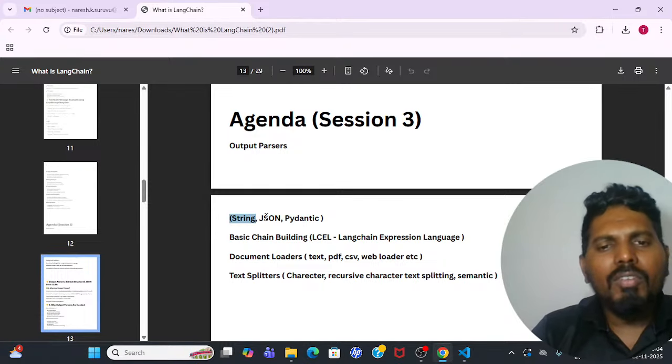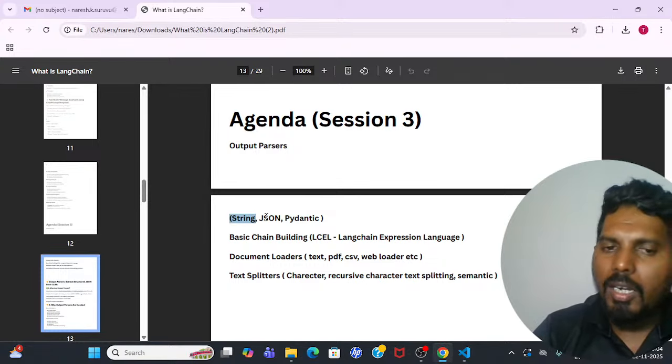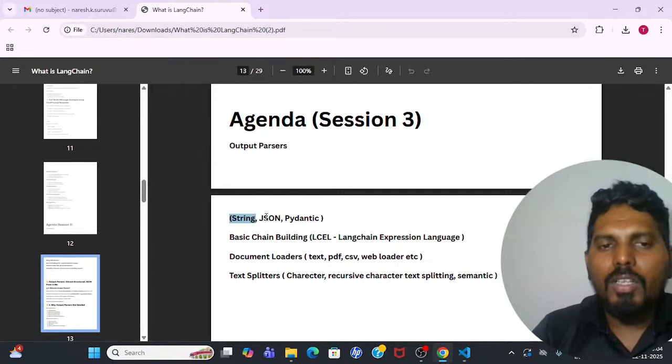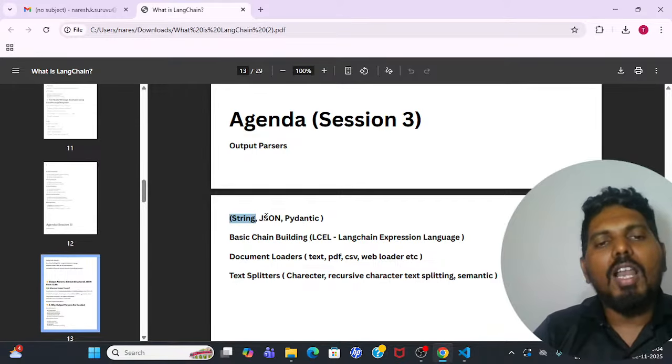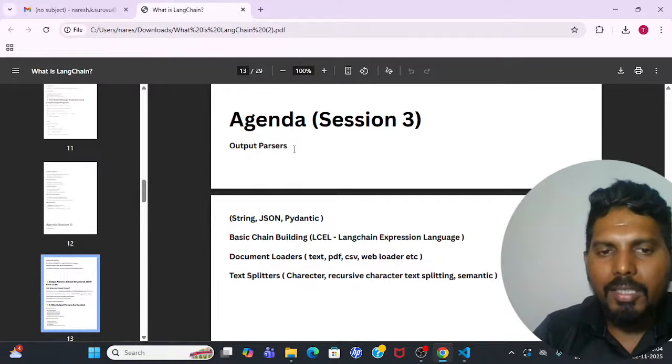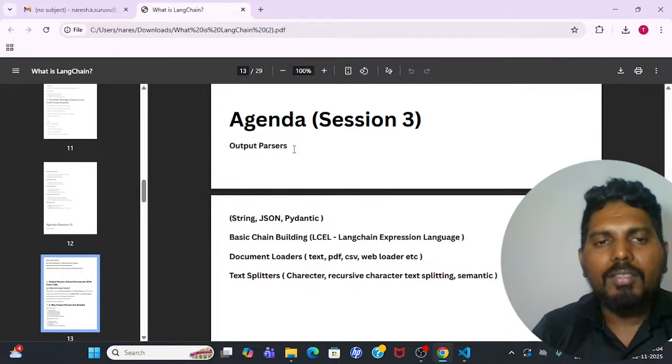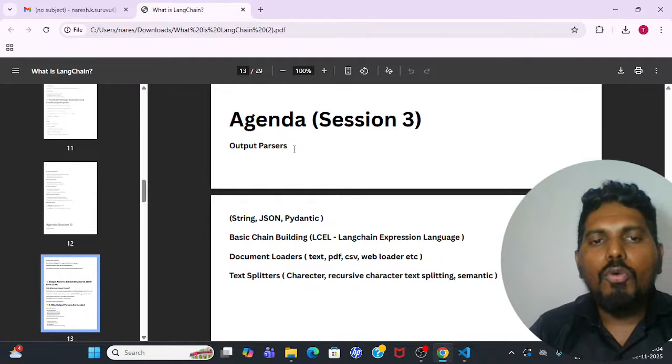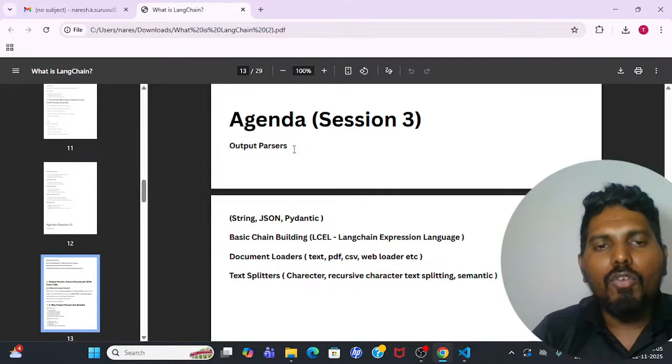We have a separate session on chains, but for now, since we have covered most of the components, the LLM components and the prompt component in LangChain, and today the output parsers, I feel after these components we should know how to connect them and form a chain.